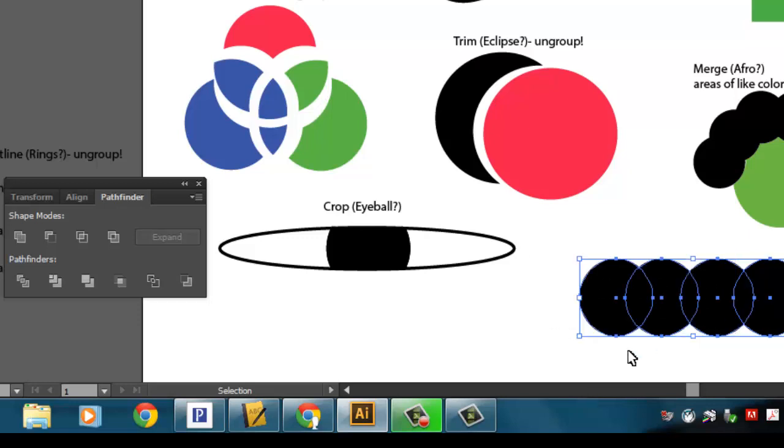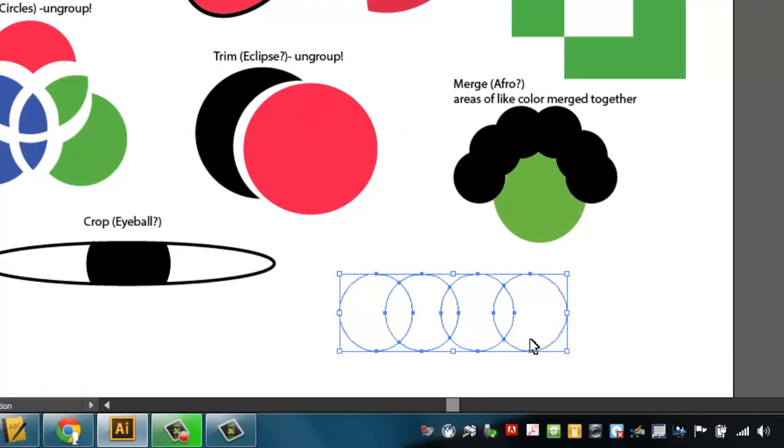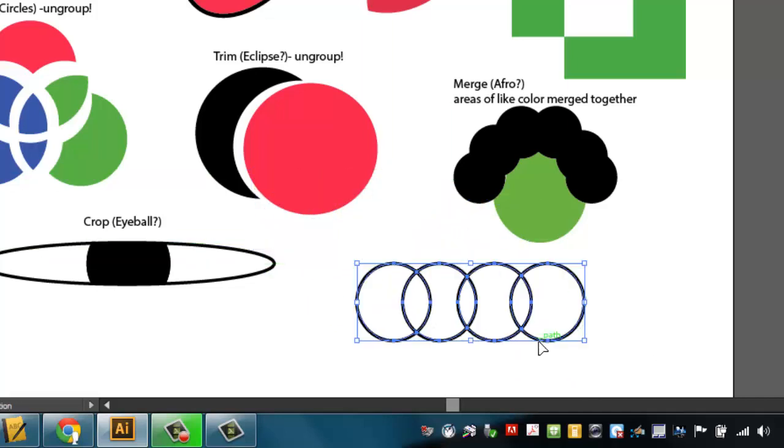All right, they're all black for right now. And if I go to this outline operation, here we go, 3, 2, 1, pow. All right, now it looks like everything disappeared, so I'm going to bump up the stroke thickness a little bit. Really what it did was, all the fills are gone out of that. You can see right through it. And it just kind of left the outlines of the shapes that were there.